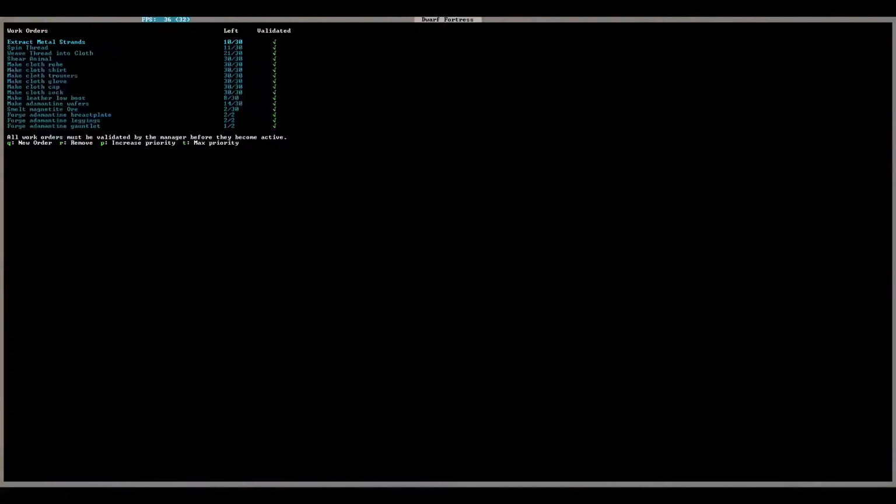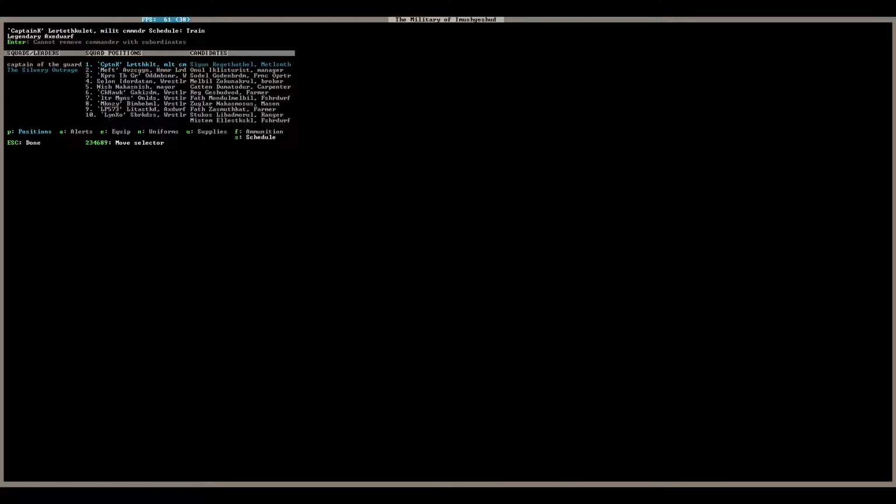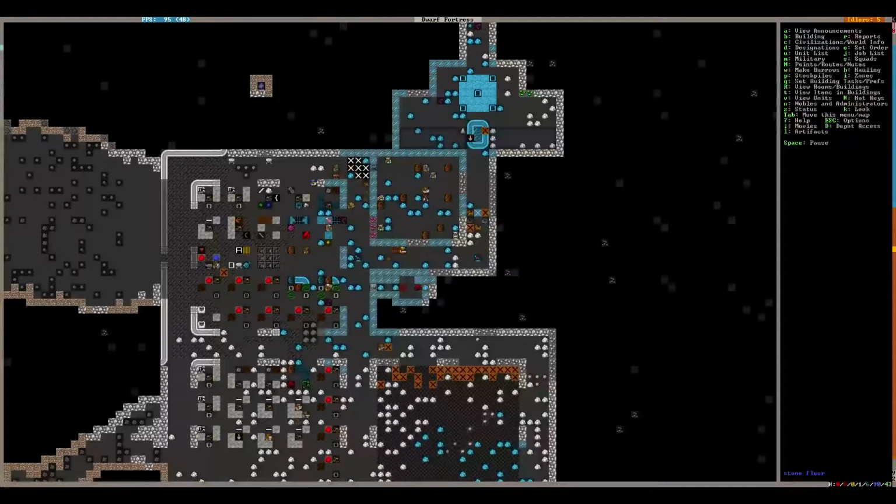Let's see, can we equip our captain with a nice helmet? Adamantine helm. We don't need a steel helm no more. This just keeps getting better and better.